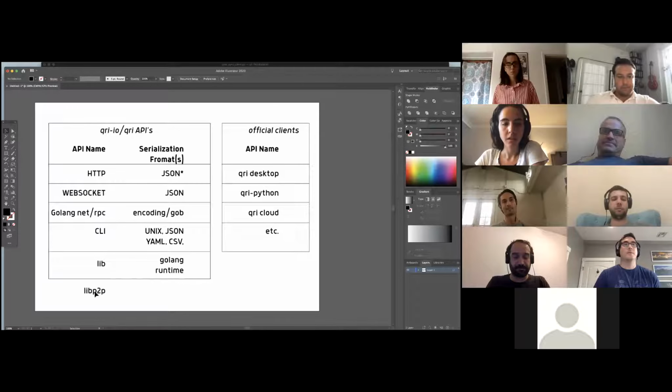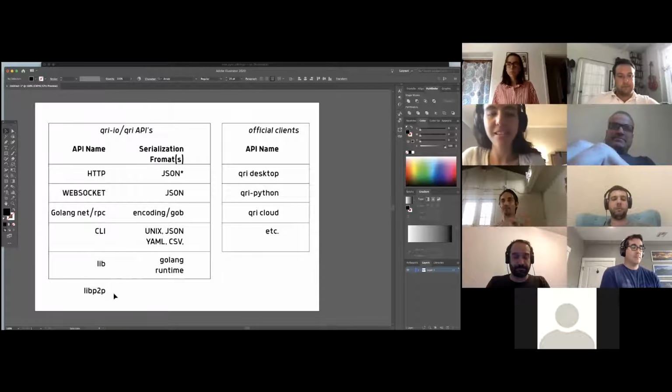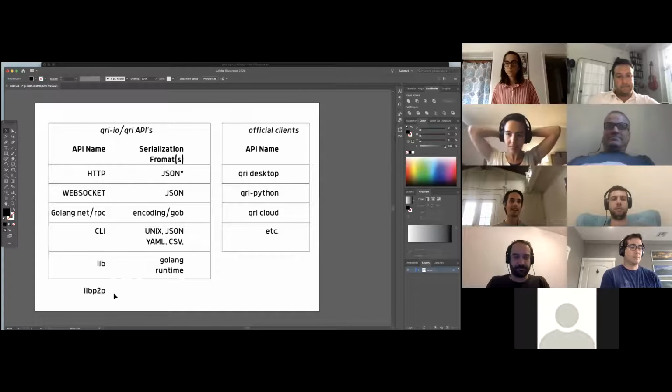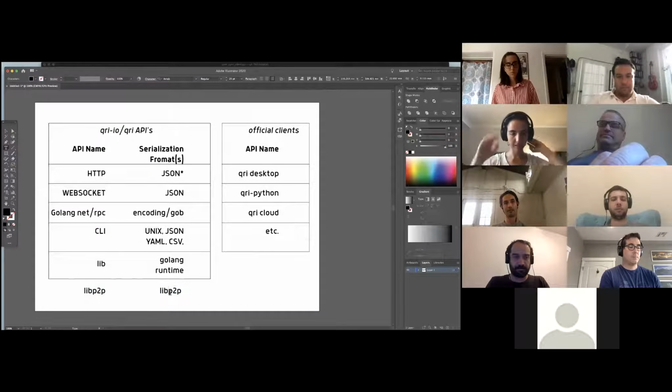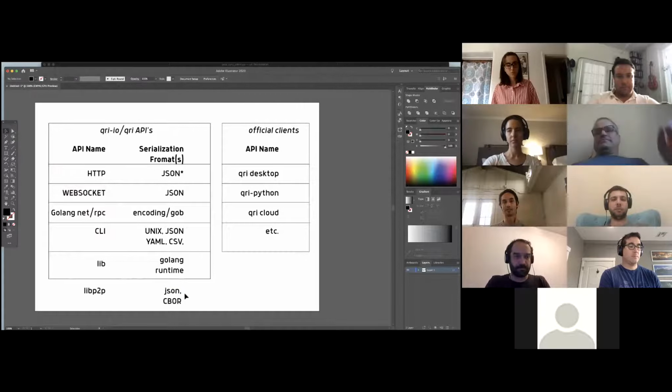You're absolutely right. It doesn't do everything, and it doesn't have the same guarantees that some of the other ones do, but I think it actually should be outside of this box, exactly as you mentioned. So we should close this loop. Its primary serialization format, for the most part, is JSON, but it does sometimes use CBOR, and it's actually subdivided into a number of sub APIs.